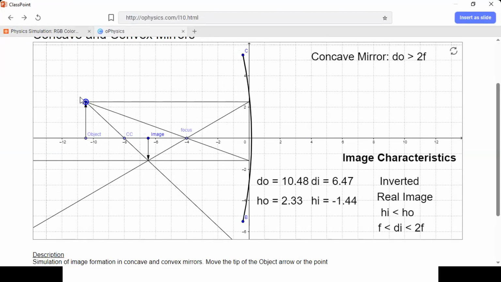But by eye, you cannot see the real image. You need to have a screen here because the image is created in front of the mirror. You cannot see in front of the mirror. You see behind the mirror, yes? Good. So if you want to see this image, you need to put a screen, something to be able to see it.